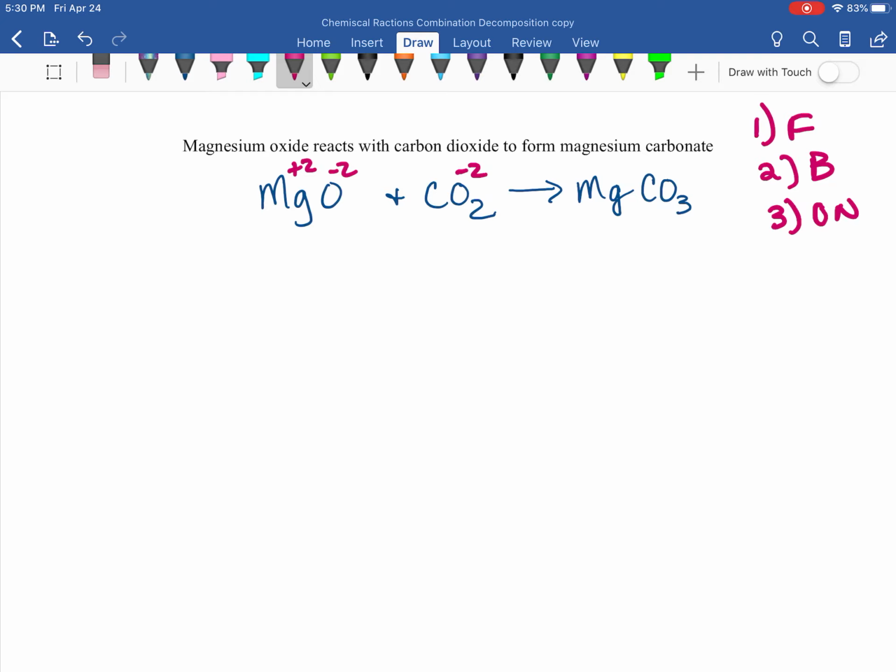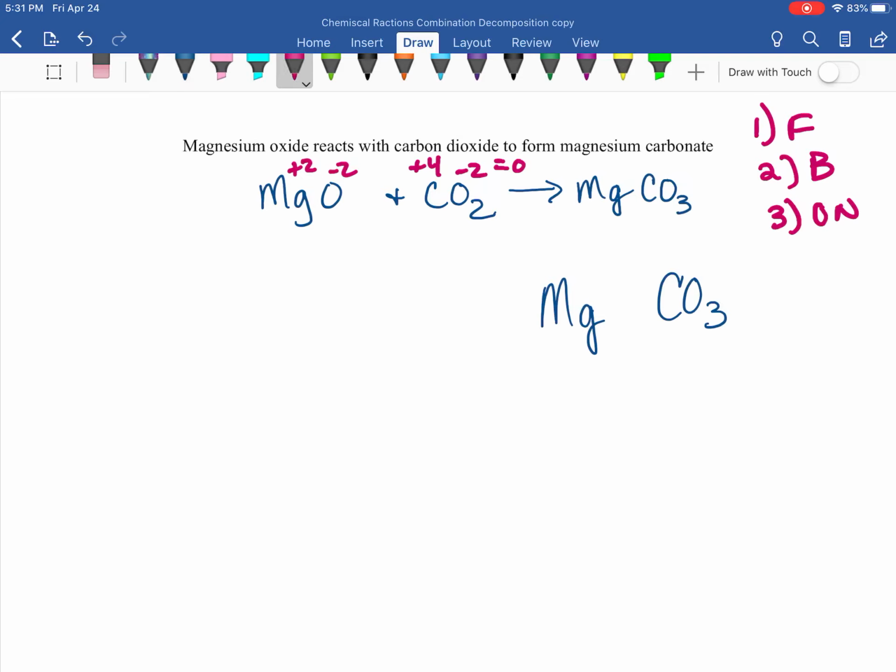Your most electronegative element, carbon or oxygen, we start there. That's the one that's going to follow the rules. So our oxygen is more electronegative. That follows its rules of -2. And then by default, remember, we have to end up at 0. So carbon will be a +4. Now double check your periodic table. Is +4 an option for carbon? It should be. Okay. All right, let's do the same over here.